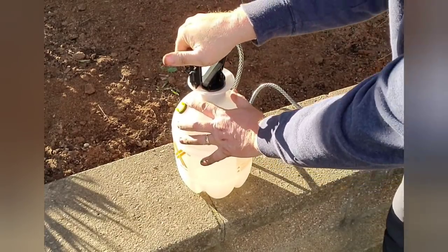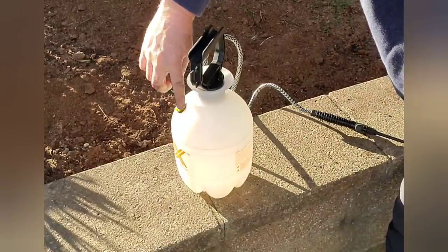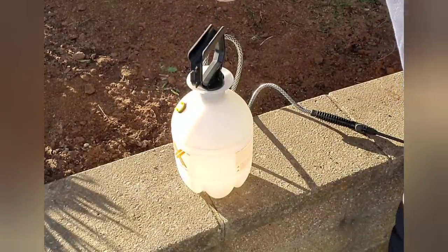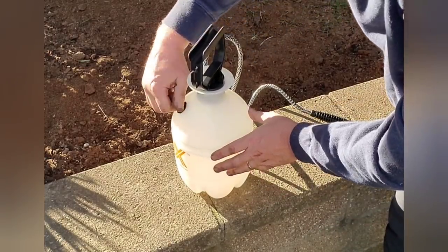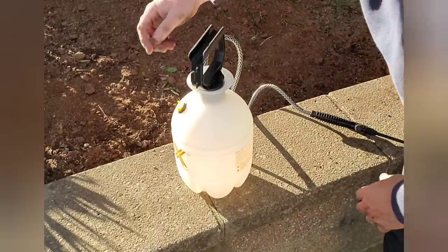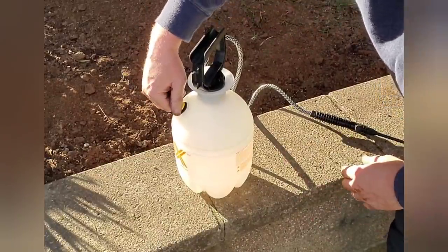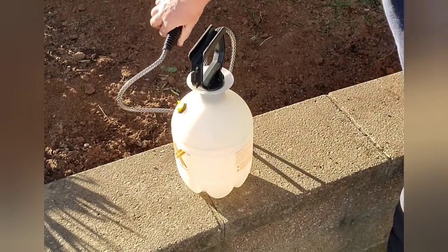Then we lock it into the handle like that. What that's for is, I'm going to show you that it releases. So when you're done and you still have some pressure built up in here, all you do is that, and then the pressure's gone. Now I have to pump it up again, but that's what that's for, so you're not having to just let this thing loose to let all the air out.